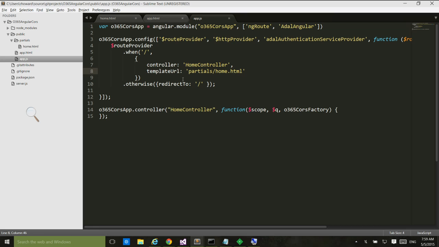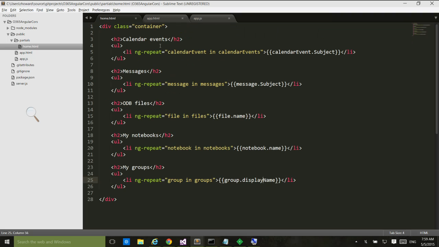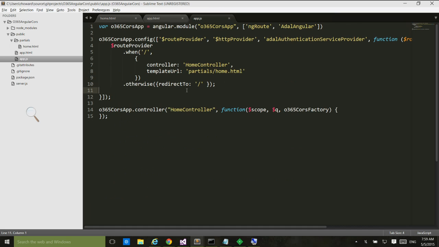Angular is an MVC kind of model in a SPA. And it allows me to define, for example, here's what the view is in home.html. And you can see I've just got those headings and then an unordered list with all the calendar events inside of this collection, messages inside of this collection. Obviously, right now there's nothing, so it's not rendering anything. So I'm going to go to the controller. Well, actually, first I'm going to write the auth code.